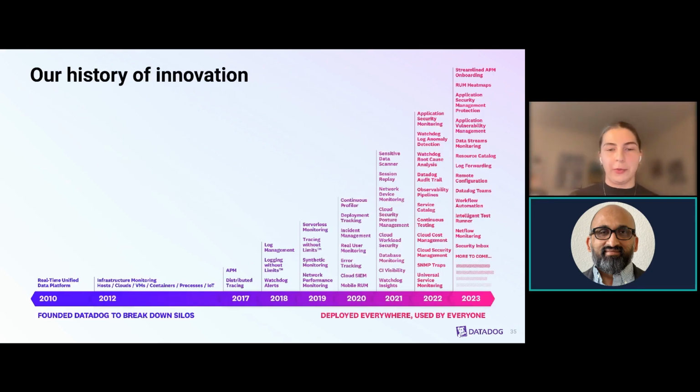Let's take a moment to explore some background about our platform. Datadog was founded in 2010 with a mission to tackle unified monitoring of any stack at any scale. Datadog was also the first in the market to unify the three pillars of observability: metrics, logs, and traces. Since then, we've continued to innovate rapidly by introducing new products, as shown in our visual here. What sets us apart is that every new addition is carefully designed to fit seamlessly into the rest of our platform.